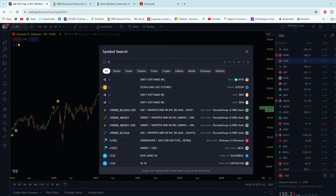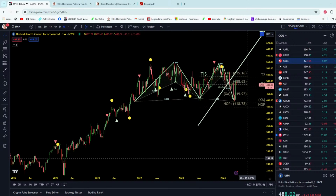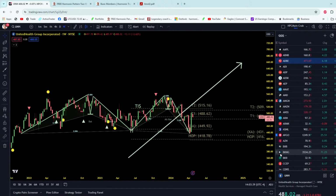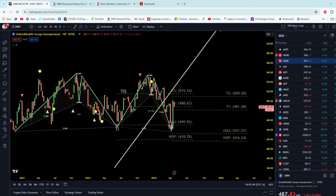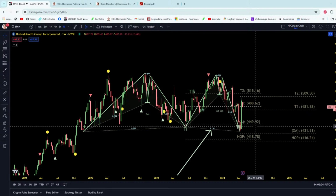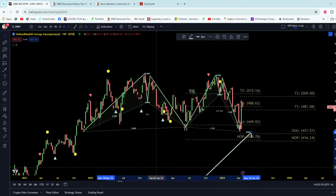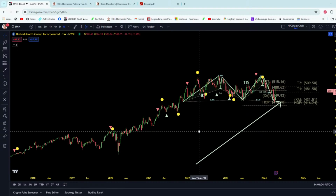That's kind of like, remember UNH down there? Look at that. Oh okay, this is pretty interesting. So UNH, I'm going to show you two perspectives on UNH. UNH back-to-back patterns. That makes 450 screaming continuing support. Screaming. If we came back and hit that one more time, that would be about it. That's a weekly chart. Now get some perspective. How do you feel about it now?